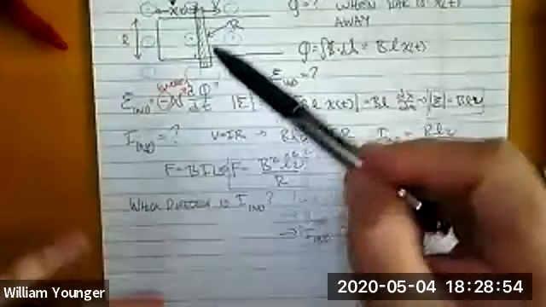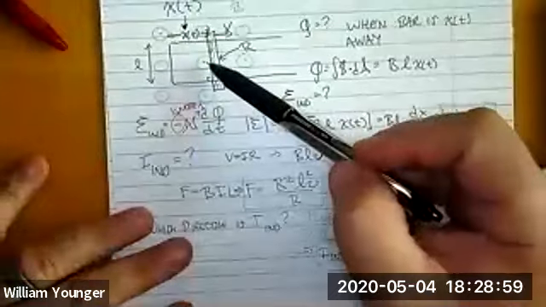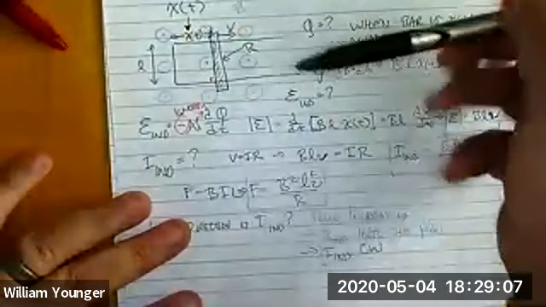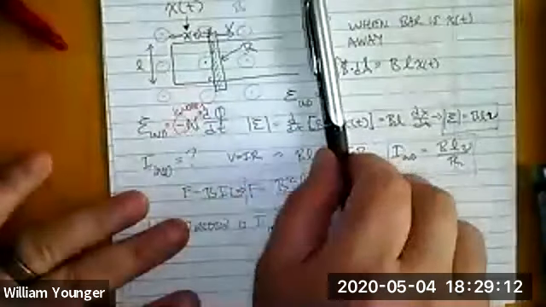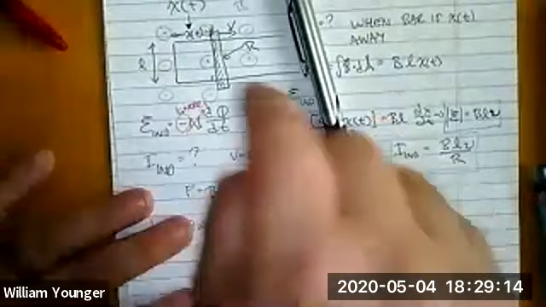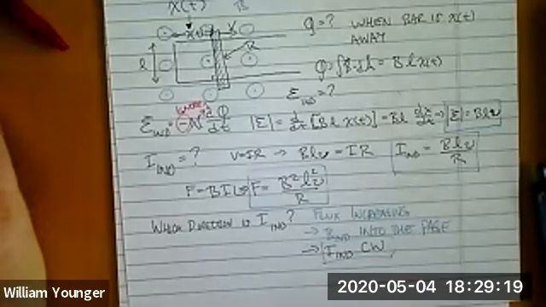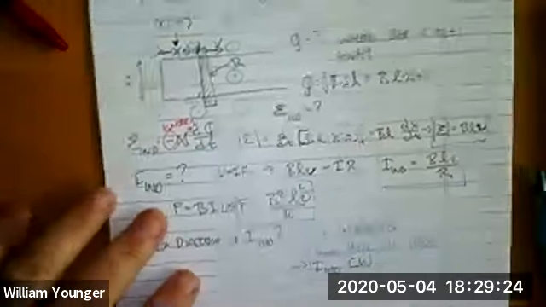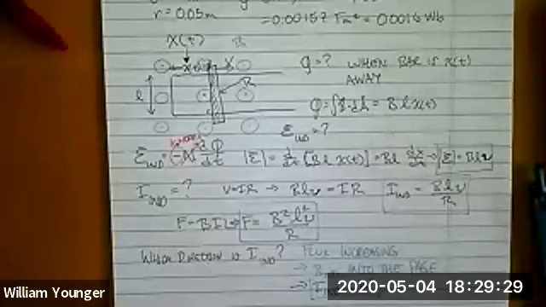Now you can try the same problem again with the magnetic field pointing out. You can try it again with the magnetic field pointing in. Then you can try it with the magnetic field pointing out and the rod sliding this way if you wanted. And then you can again try it with the magnetic field pointing down into the board, but with the rod moving this way. So there's 4 different problems you can get from that. Hopefully one of those might be able to help you get enough experience so you really know what's going on with this. So those are very classical problems.